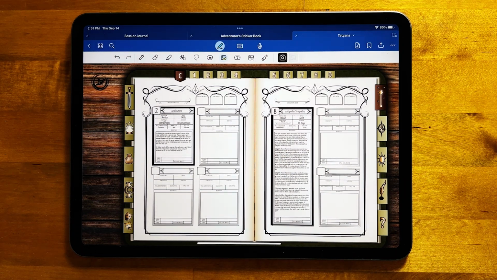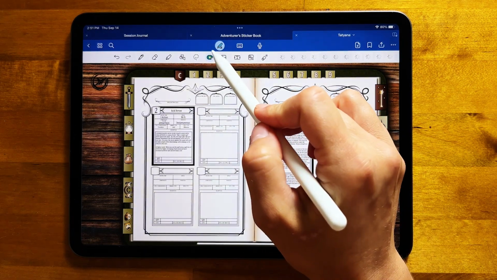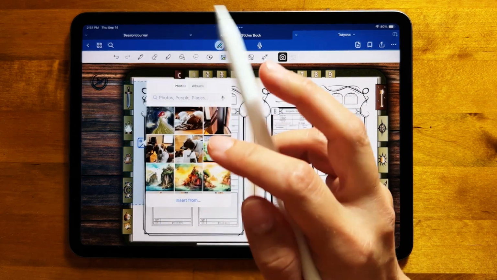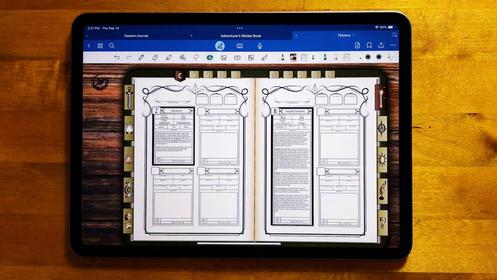You can also see our tutorial on Goodnotes if you want to learn how to use the element tool or the image tool instead in order to import these spell stickers, but it's not what we recommend just because it can get really tedious having to import them one at a time, versus this way we can import a bunch all at once, which is nice.